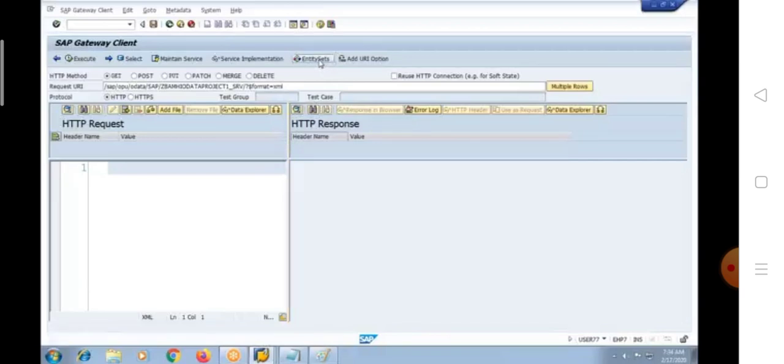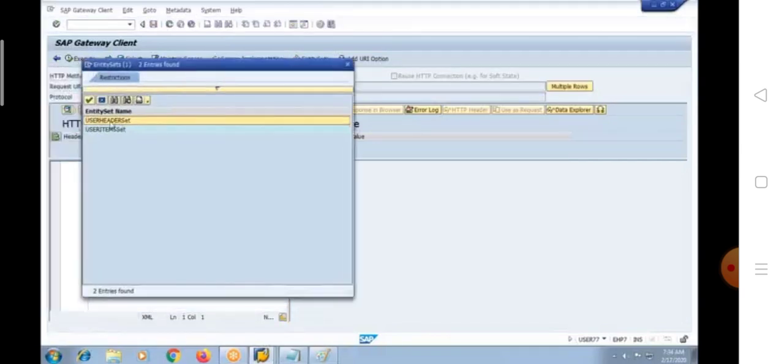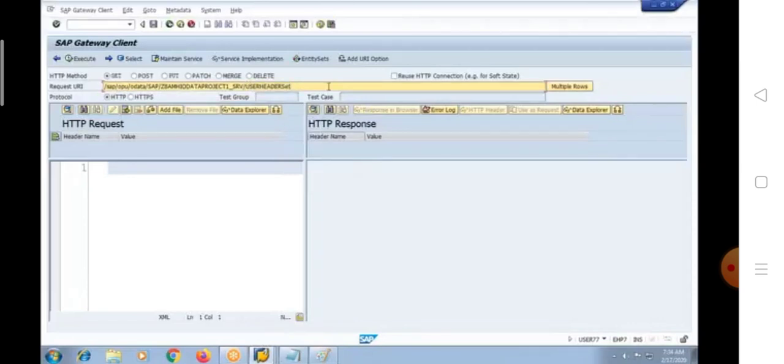So first let me select entity set, and then first let me fetch that one header with collection of items. For example, user ID matching with 1001, question mark, dollar format equal to, question mark, dollar expand equal to navigation property on user ID. This is header entity set, pass some input, and we are getting collection of items on expanding navigation property on user ID.